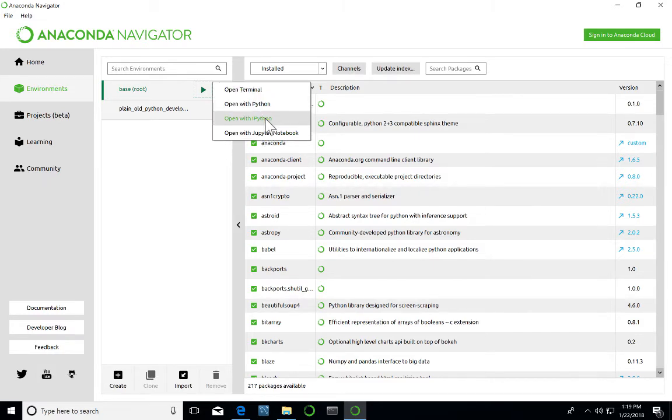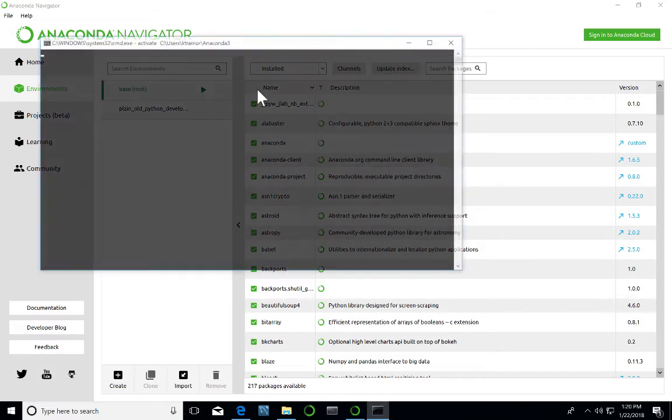Because I have a full distribution of the Anaconda package and not the cut down one that I had for plain old Python programming. We have IPython, which is another interactive Python environment, and we've got Jupyter Notebook available because we have the packages for them, so we can fire them up, or we can open up a terminal or the interpreter. So let's do the terminal again.